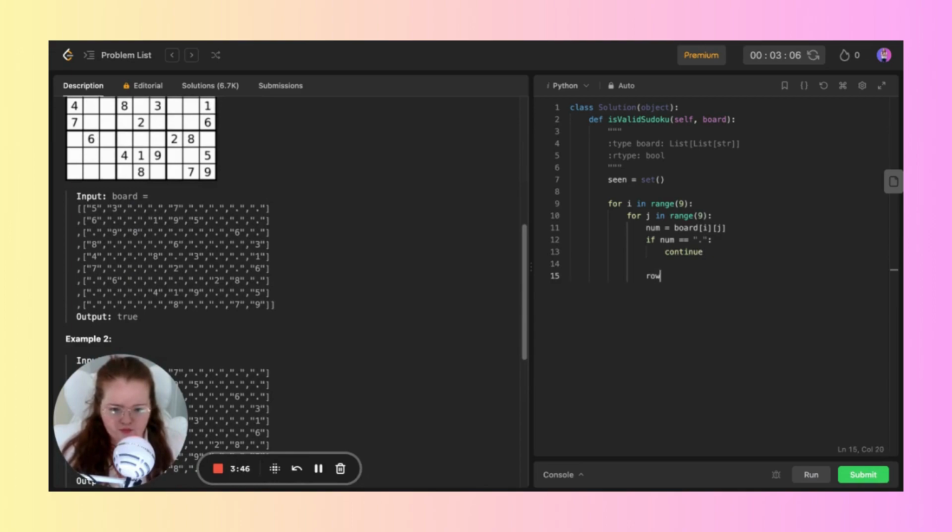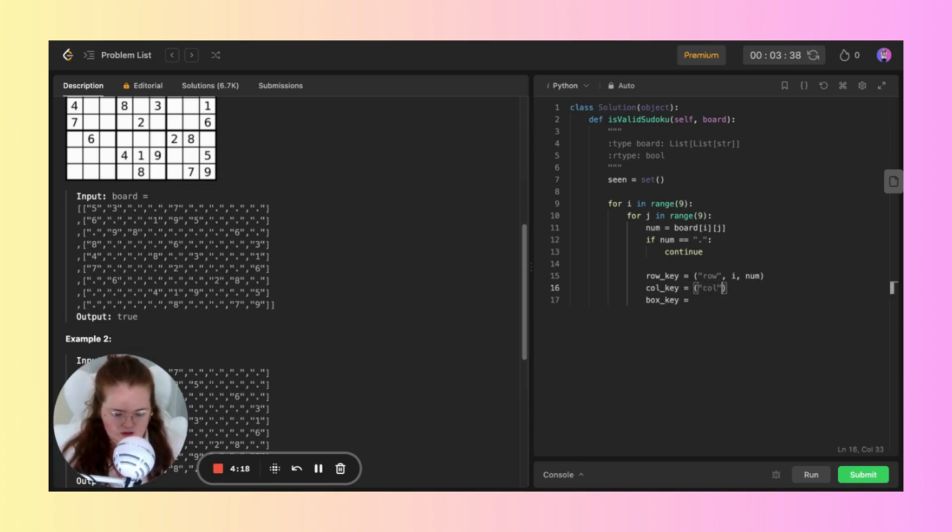So let's say row key, col key, which is the column, and box key, which is that 3x3 box. So I think we have to say row key here is i, num, and this is going to be column.